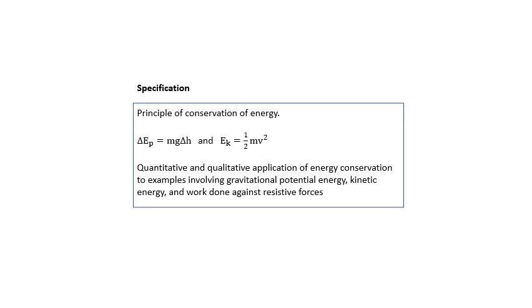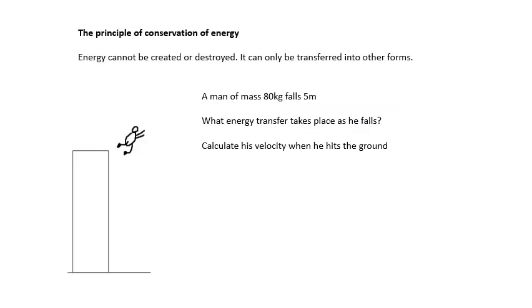mentioned in other videos. Now, the principle of conservation of energy. Energy cannot be created or destroyed. It can only be transferred into other forms. Now, in particle physics, we'll look at the relationship between energy and mass, but in terms of mechanics, the total amount of energy is constant.